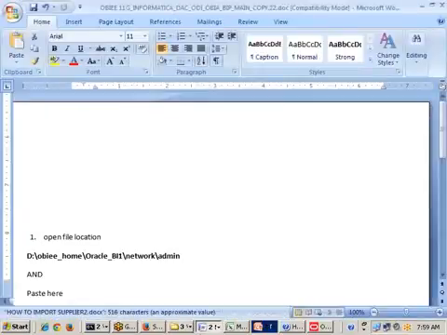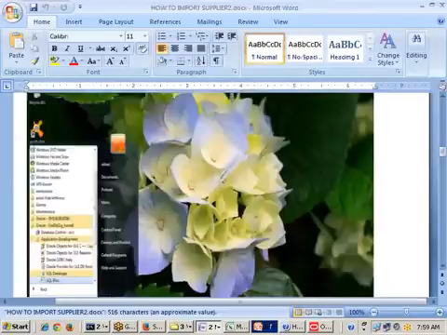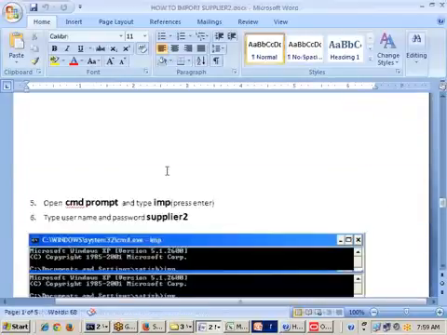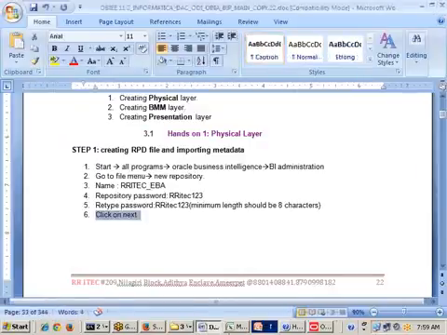Try to follow this document and try to import it. Open the file location and try to do this. Whatever 3 or 4 steps are available here, if you import this, then whatever data I am going to work with down the line will be imported to your database. Am I clear? You got my point?